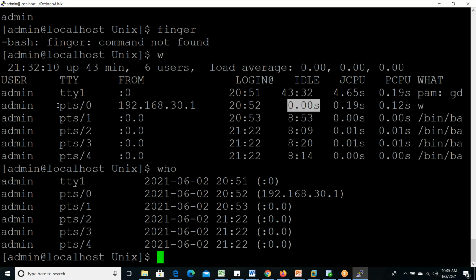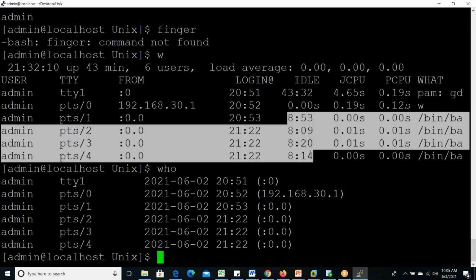Here 0: we are working in this terminal. It is active, so 0 seconds; we just executed it. Terminal 1 has been idle for the last 8 minutes, we are not working. 8 minutes before we typed something. So from this time these are not available.